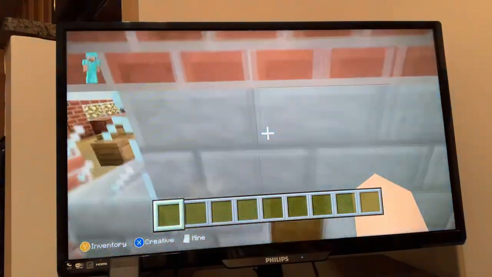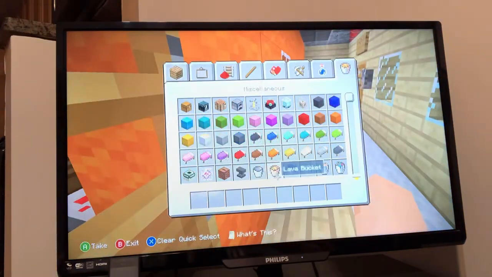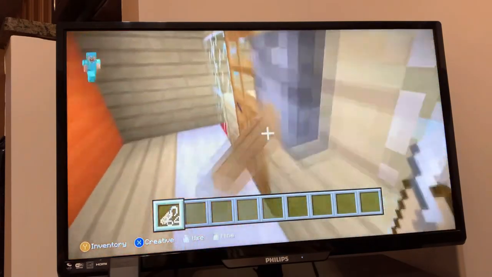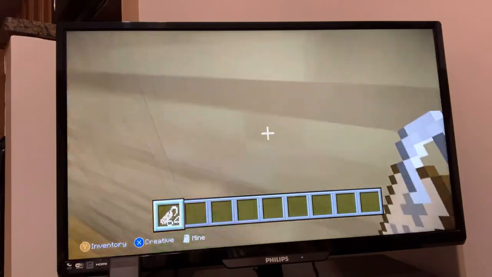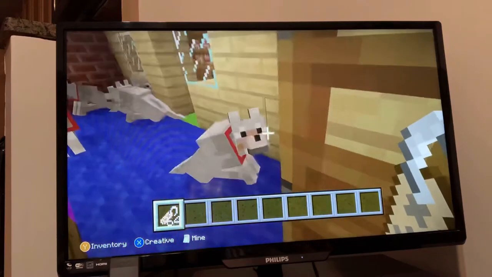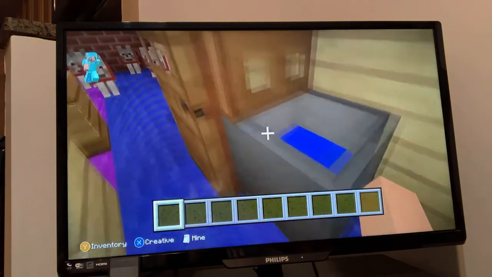Okay, besides the point, let's just go into the house. So now if I want to go to the name tag, can I name my dogs? That's the big question. Can I name my dogs here? If I can, this is gonna be crazy. If I can change the names of my dogs, I will love this game forever. Please. No, I can't. Oh my god, I can't.